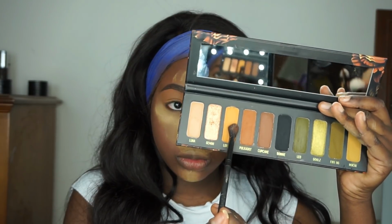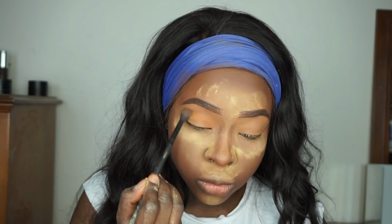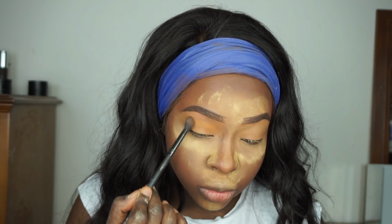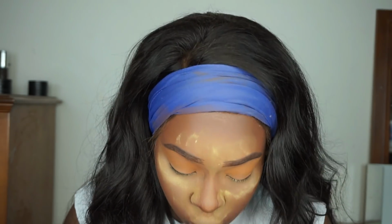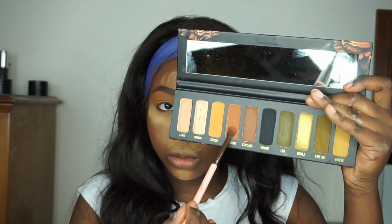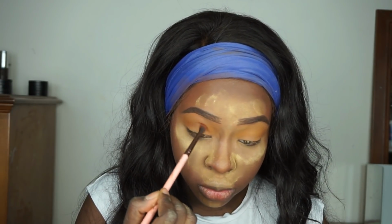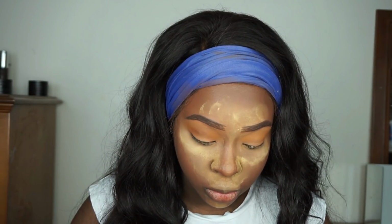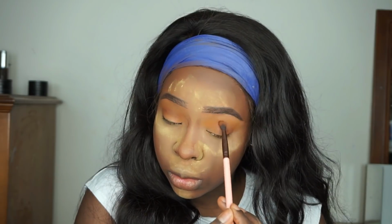Okay, so the first eyeshadow I'm going into is this shade called Laurely. It's this really pretty, like, warm orangey mustard shade, and I'm just applying that above my crease, blending out. This is going to be my transition shade for the look. Next, I'm going to be going into the shade Cupcake. It's this warm reddish yellow brown color, and I'm just really defining my crease right below where I place Laurely and blending it out.